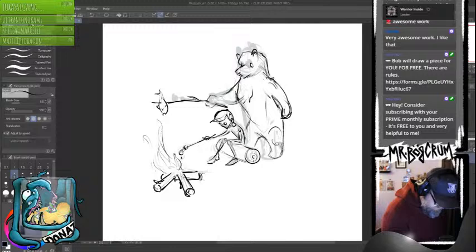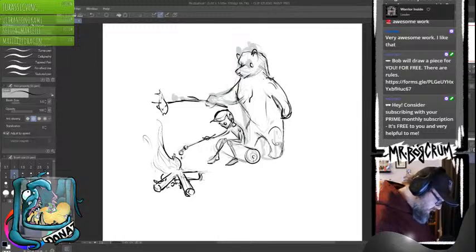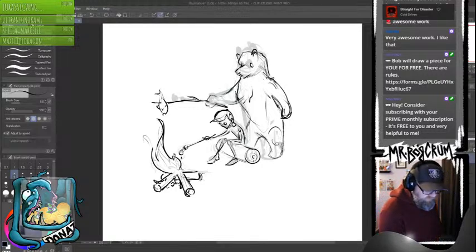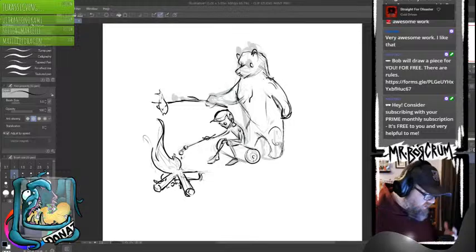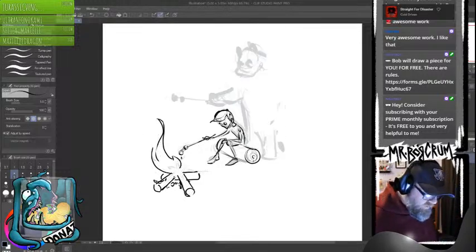Let's make this more interesting log. Get some coal-like things under here. Make this fire more awesome. This kid kind of looks bored. No, when you're sitting in front of the fire, you're concentrating because there's something mesmerizing about the fire.